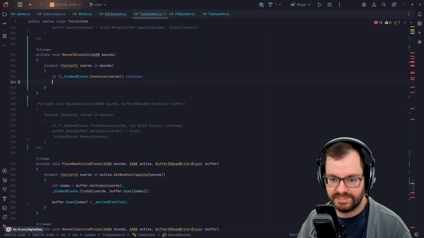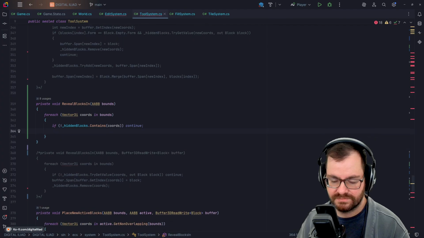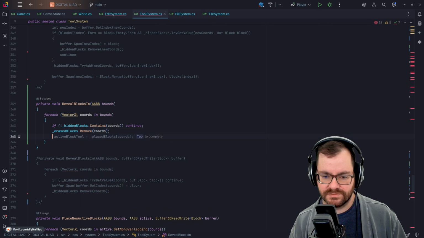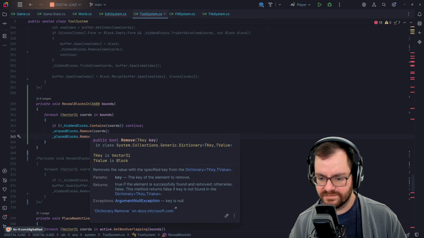All right, so how are we going to handle the reveal? We would just say... No, we don't want to say clear. We want to say remove. Coords. Place blocks. Remove. Coords. Remove doesn't throw an error. True if otherwise false. Yeah, that's fine.